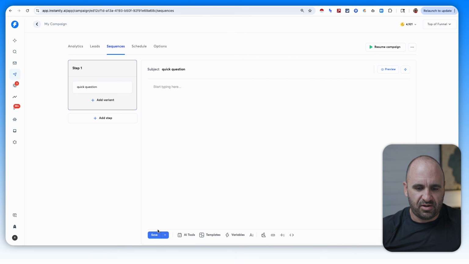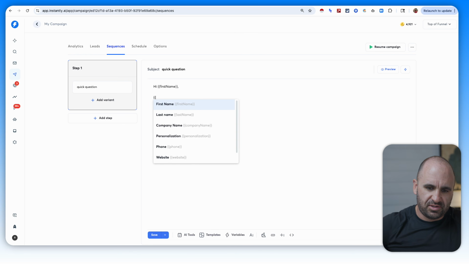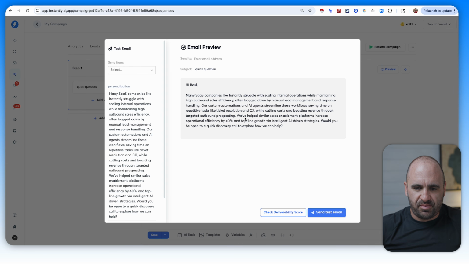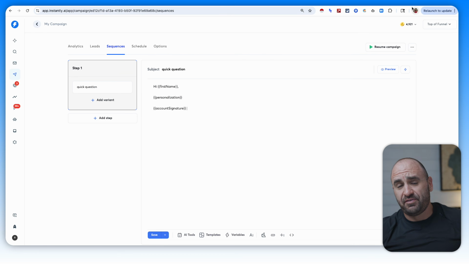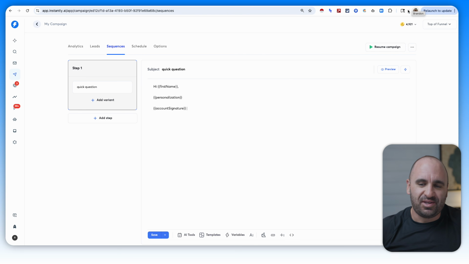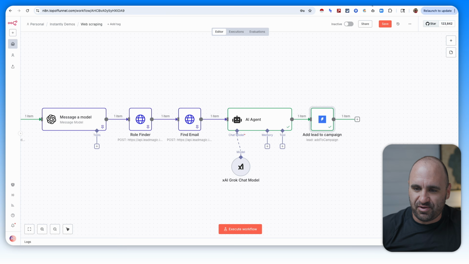We'll see here, if I were to just hit save, I should actually have first name. And then let's see what it looks like for personalization. With this, you can see that the message has passed through. I mean, this is obviously doing the whole message. You can do your opener line, or you can do the entire message too, which we can format and go from there.